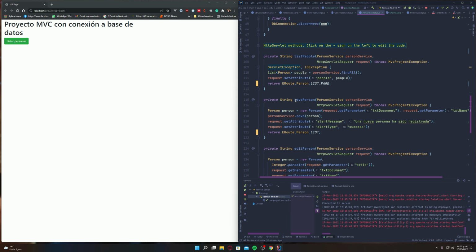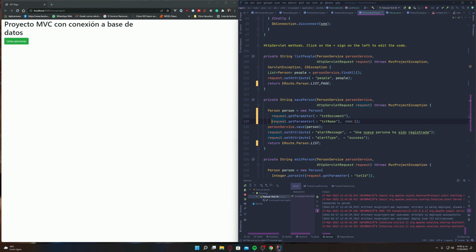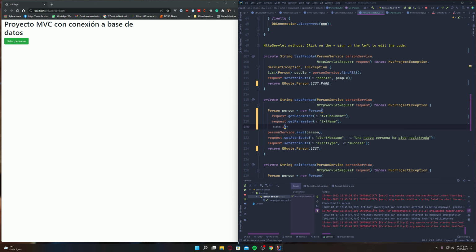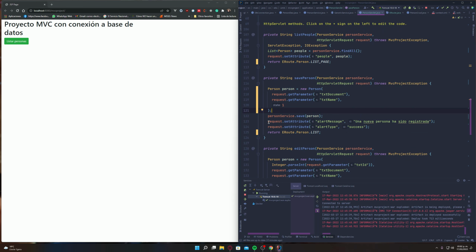There is another method, the save person, with the respective logic. Let me make a few line breaks for this constructor to make the code easier to read. These two lines represent values for our JSP page.